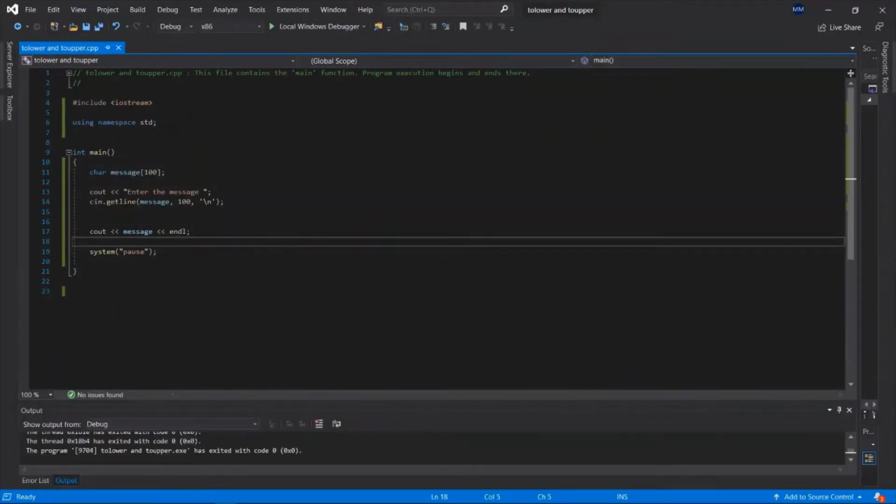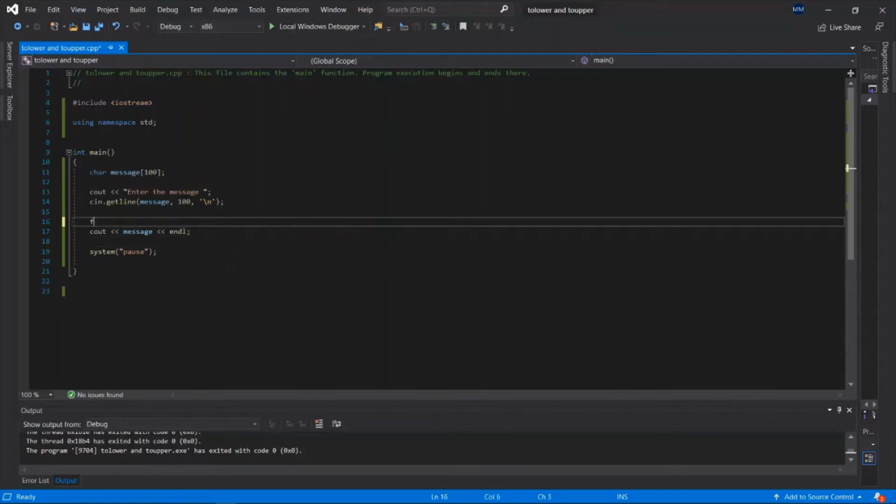Now we are going to convert all the characters in message to uppercase. For us to be able to do that, we need to use a for loop. So we're going to have a for loop because we all know that with arrays, the index starts at 0, so we're going to start at 0. And then i is less than, we don't know how many characters we have in message, so we're going to use the length of message.